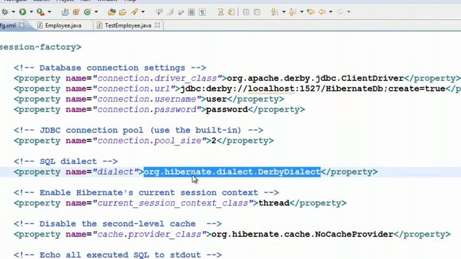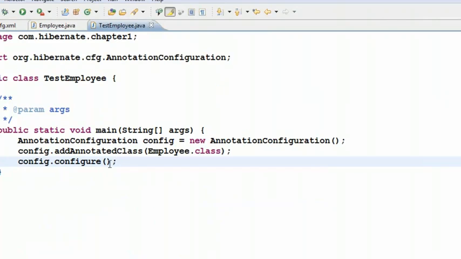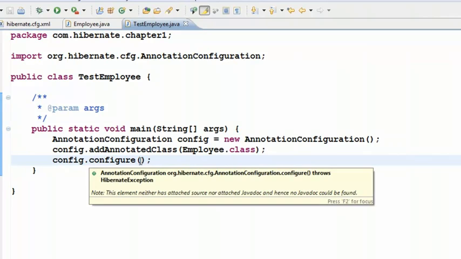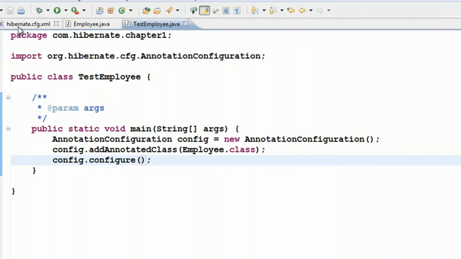Now if your file name is hibernate.cfg.xml, you don't have to do anything here. This is more than enough.